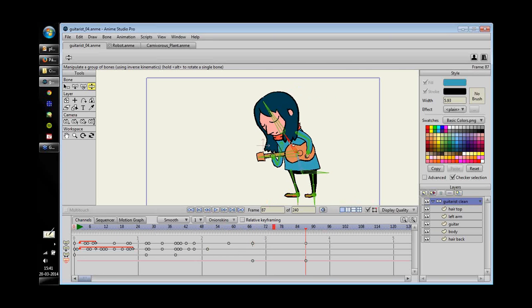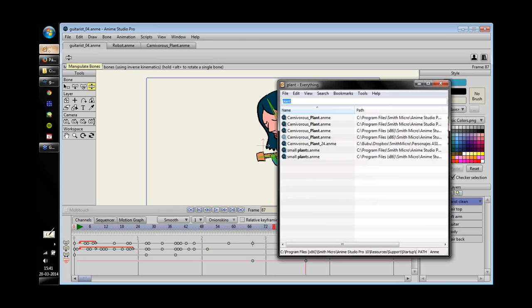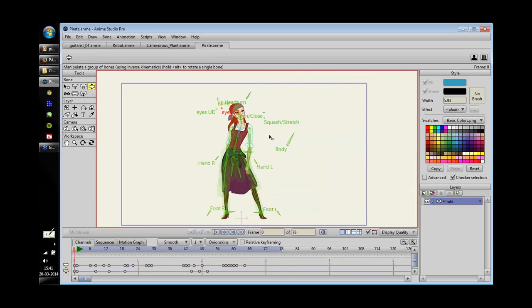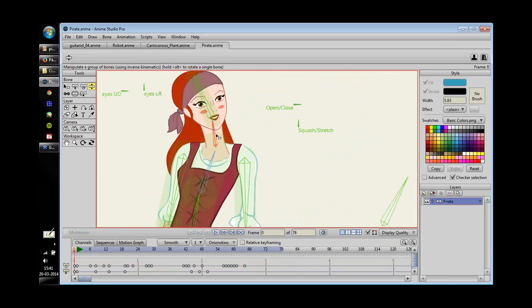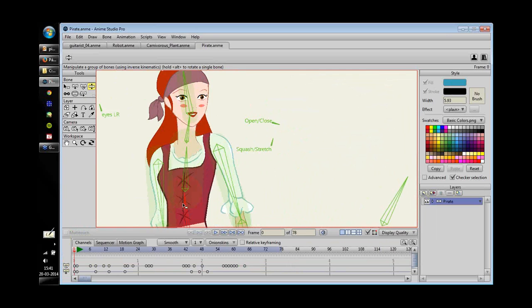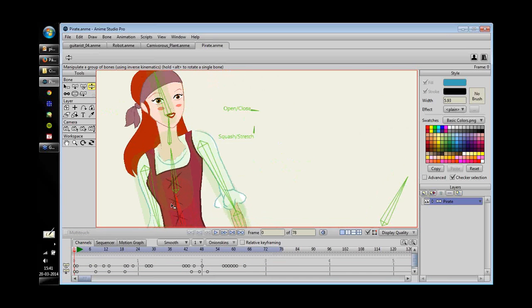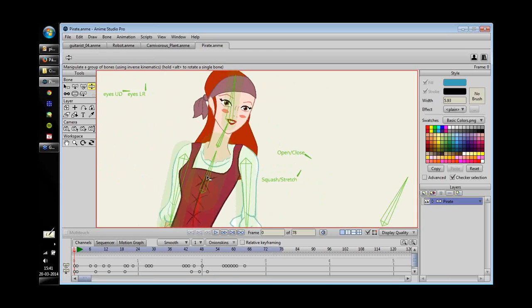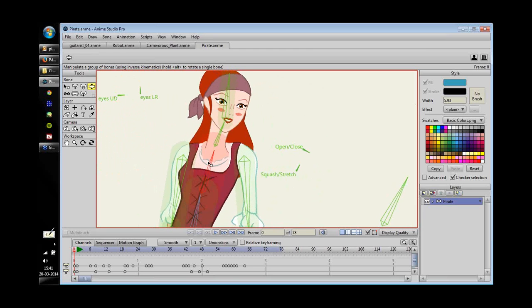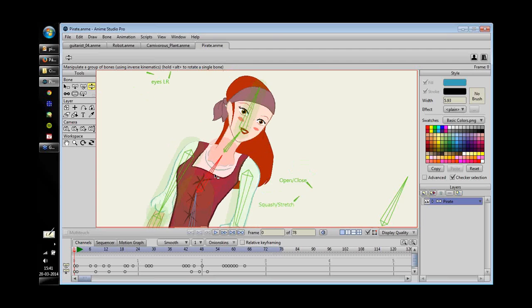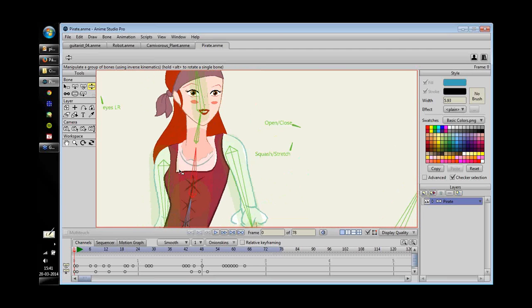We can continue animating. So if you check, for example, the fire rate of the characters which come with the software, you can see that if I rotate the body, the hair is always pointing down. And also these things, I don't know the name of them, they are always pointing down.